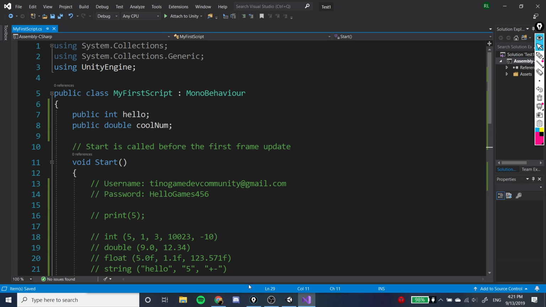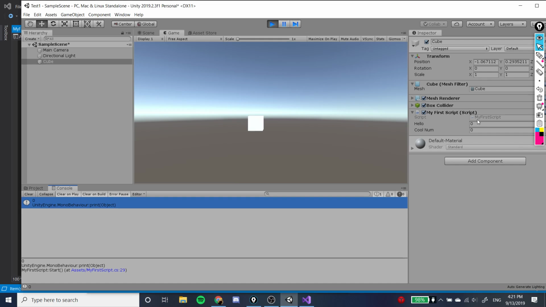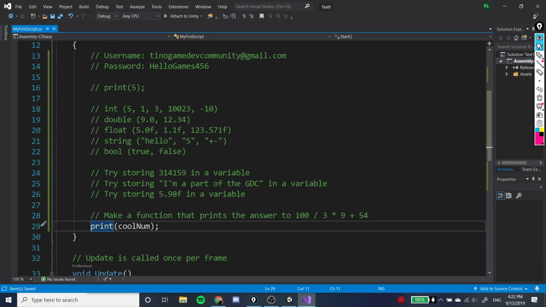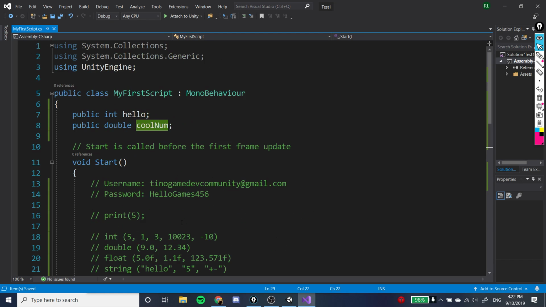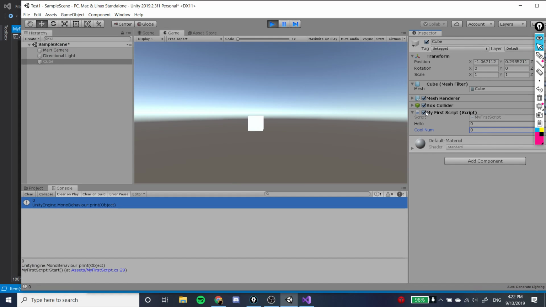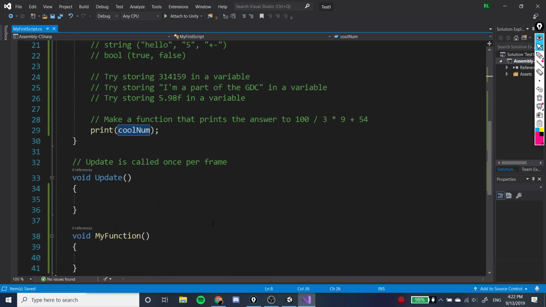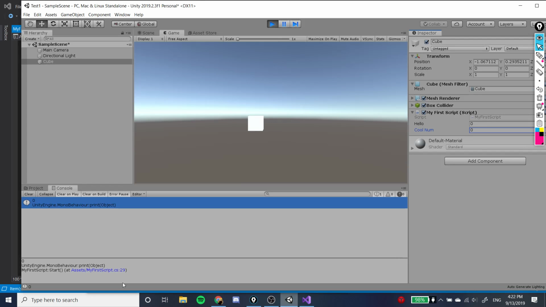So what happened here? What Unity does is it looks in the script and it sees coolnum. Then in the script, when it looks in print, it first looks around for any coolnum variables. It sees this, but it's not attached to, say, an equals 5. So the next thing it does is it looks in Unity, and it sees in the inspector coolnum is associated with 0. So then it replaces coolnum with 0, and then 0 got printed.